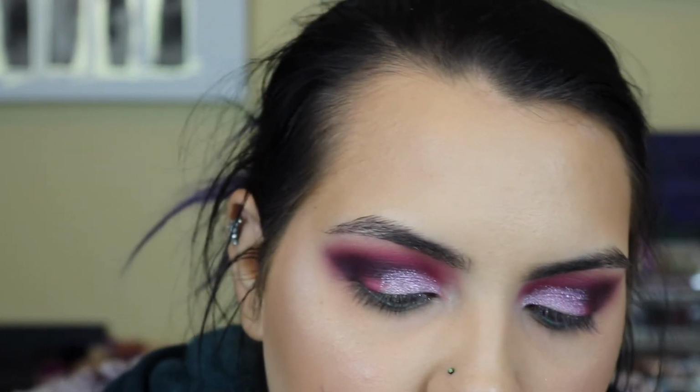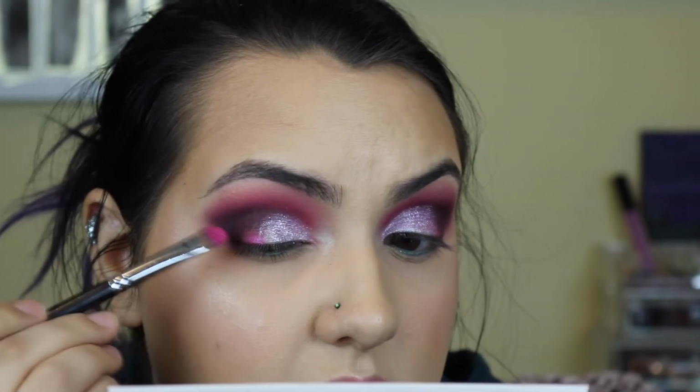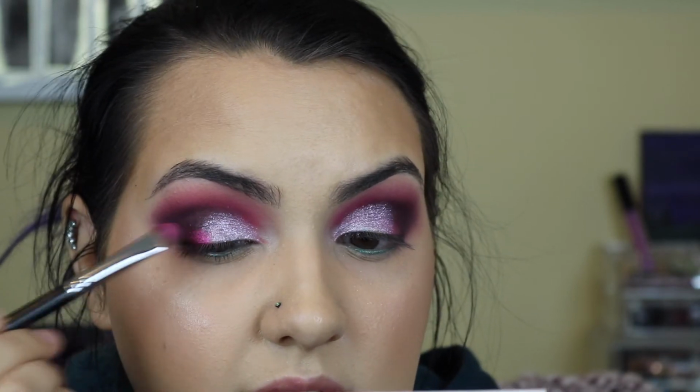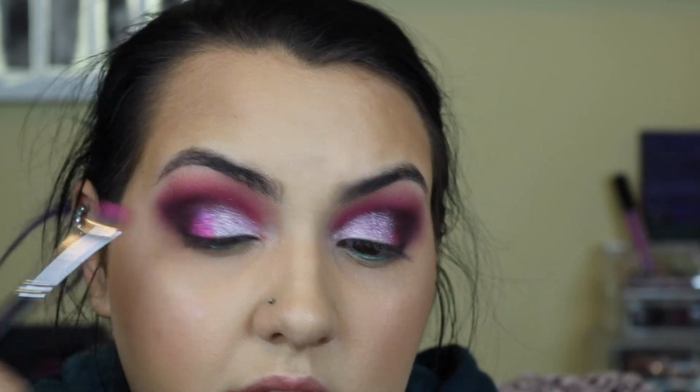Right on the edges, I do want to take a little bit of Don't Know Her, which is that really Barbie pink color, and put that where the shade 2 and this darker black color mix, just to add a pop there, and then we'll go back in and combine everything.